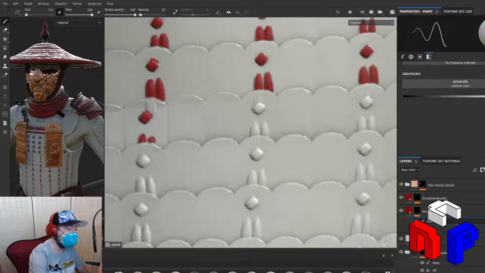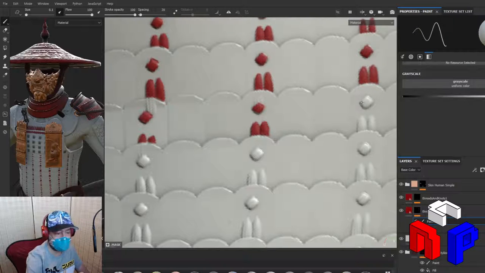Medieval style armor? I've got a couple of good chainmail alphas if you want them. I'll try to link them in the description of this video once it's posted up for posterity. Actually, Substance Painter comes with a couple of good chainmail materials, but I think I did a test and I preferred creating them in ZBrush better than in Substance Painter.